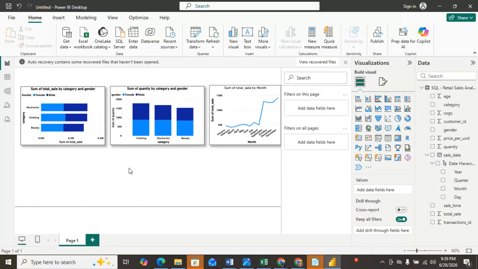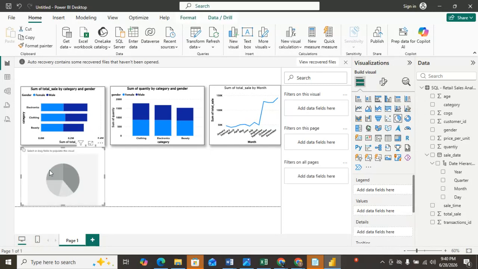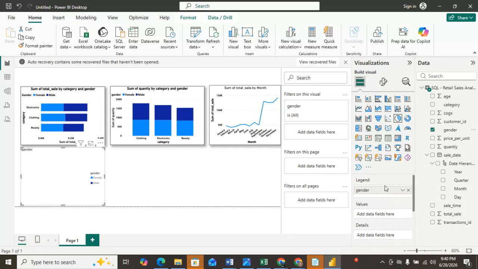Next, what will we do next? So next will be, after the line chart there is a pie chart. Okay, let's try a pie chart. This is the pie chart. The donut chart is done, this is the pie chart. So we will try with the pie chart. Okay, so pie chart is basically, it will help us to find out the sales contribution by gender. So in the legend we will add the gender, and in the values we will put the total sum.